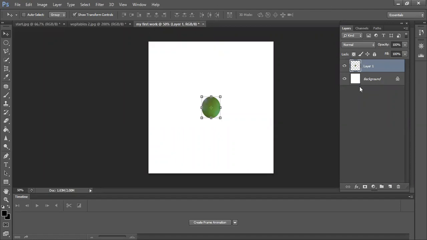In the right side of the layers tab, you can see that here there was only the background. Once I paste, placing that new object in this source file, it adds one more layer, Layer 1. There is an eye mark beside the layer. We use that to hide a layer. When I click on it, it will hide that object. To make it visible, I have to click on that eye mark. When there is no eye icon, the object will be in a disabled mode, and when I click on the eye mark, it will be visible.